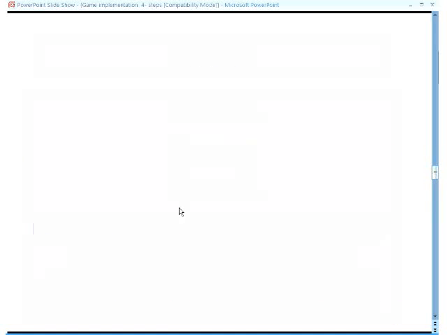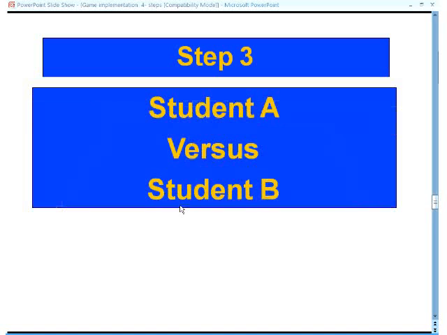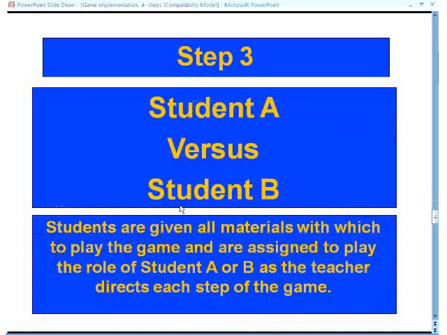The third step is the one where you now have given them the background of 2 days of rules, and now you're actually going to have them play the game. Now here is what we do. We get students in pairs, and we give students labels of student A and student B. They have all the materials that they need, but the catch is that they don't do anything until you tell them to do it. Like I'll say, student A, carefully roll the dice, or pick a card, or whatever, and then do what you have to do with that particular operation of the game. Student B, check them out, make sure they get the right answer.